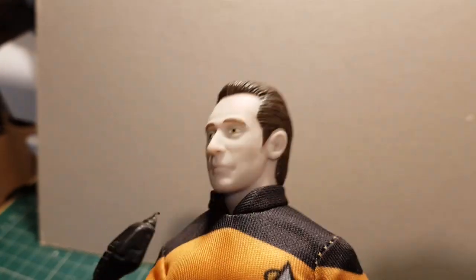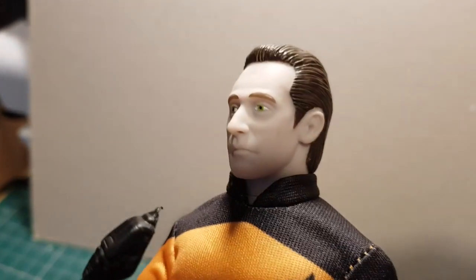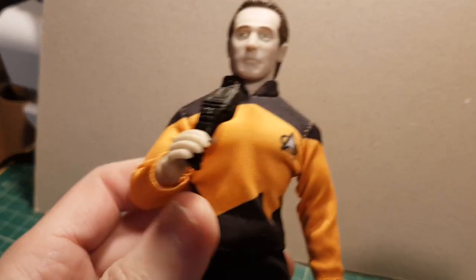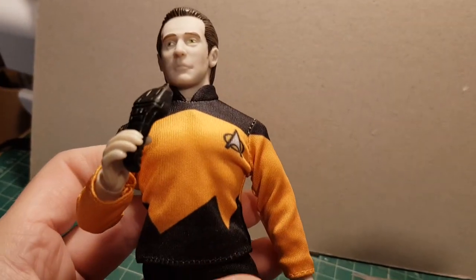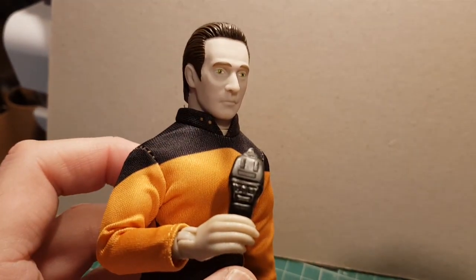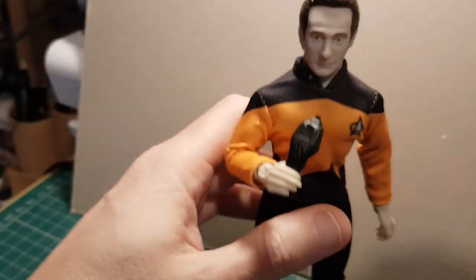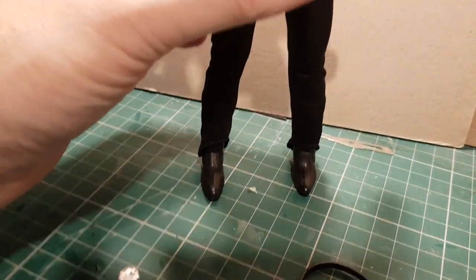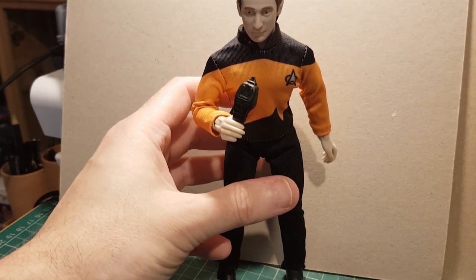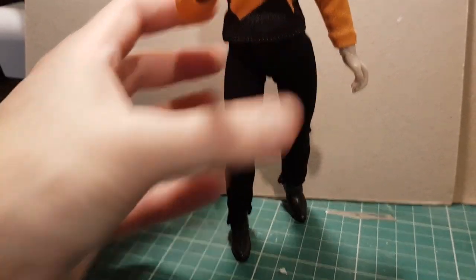I think the face is probably the best looking Data, certainly better than the Playmates stuff that they did. Got his nice hair done right. So yeah, really nice figure, just let down a little bit by the uniform. The uniform is weird, and I don't know whether it's just been sewn like that, but that's not how the uniform line goes at all. It's got a couple of pips there. But on the whole, I think that's a nice figure, although his feet are not level. I know they overstring these figures, something shocking, so they tend not to stand up. I mean, he sort of stands up, but only on a... There we go, that's better.